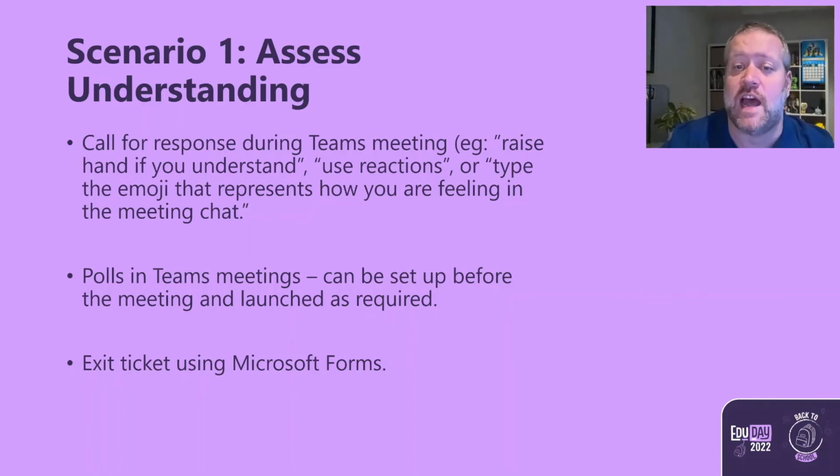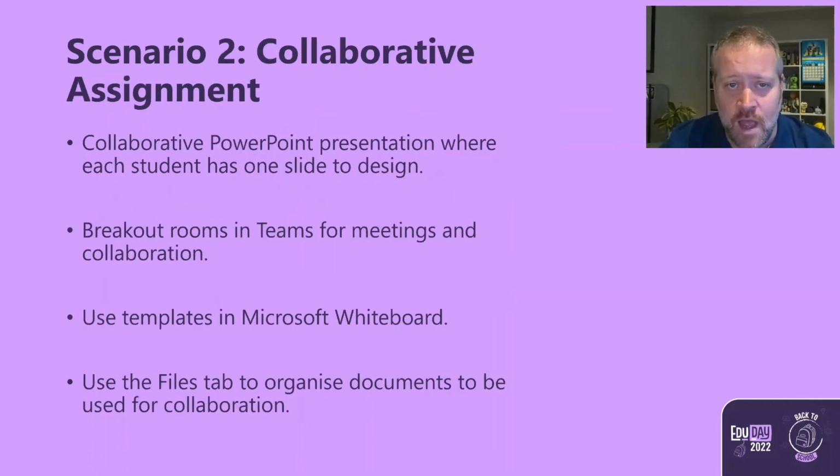Or you can even use that at the start of a topic to check for prior understanding. Another scenario which is really important is a collaborative assignment. So there's lots of different ways that students can collaborate within Microsoft Teams. You might, for example, have them collaborate on a PowerPoint where each student has one slide to design. If you're doing online learning, you can use breakout rooms where different students can go and have a conversation and create something live in Microsoft Teams.